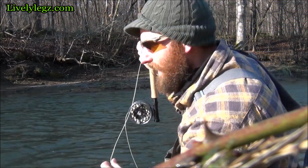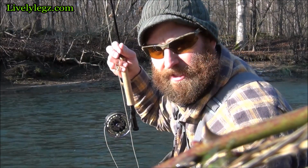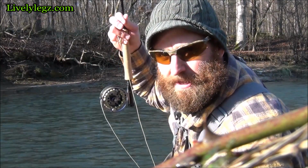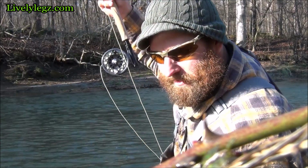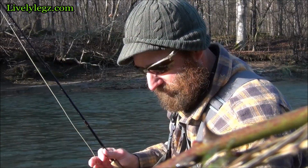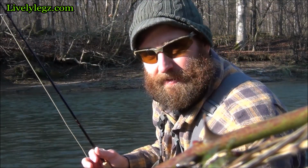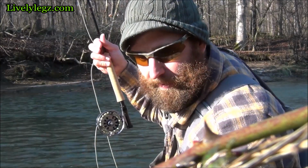You notice I fish lefty and right handed, but I'm set up to fish right hand as far as my reel goes, but my shoulders give me problems at times from a lot of years of doing this kind of stuff and being 40 some years old. And sometimes you have to learn to fish with both hands. You have to hold that rod with both hands.